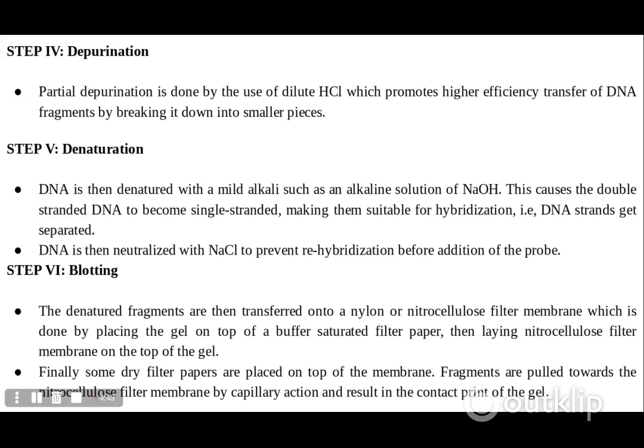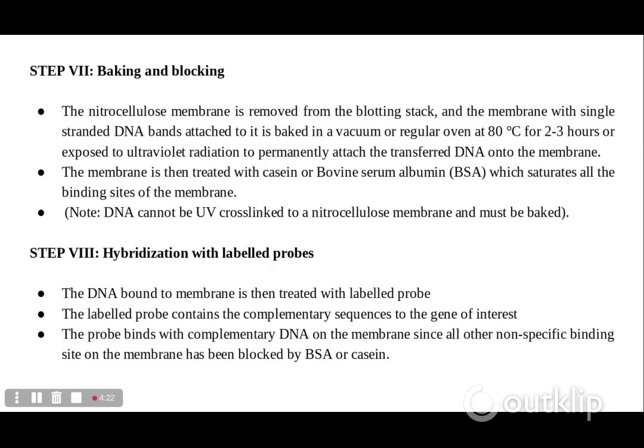And then the DNA is neutralized with NaCl to prevent rehybridization before addition of the probes. Now the blotting occurs where it's transferred onto a nylon or nitrocellulose filter membrane, and then finally some dry filter papers are placed on top of the membrane, and the fragments are pulled towards the nitrocellulose filter through capillary action, as I explained before with the diagrammatic representation.